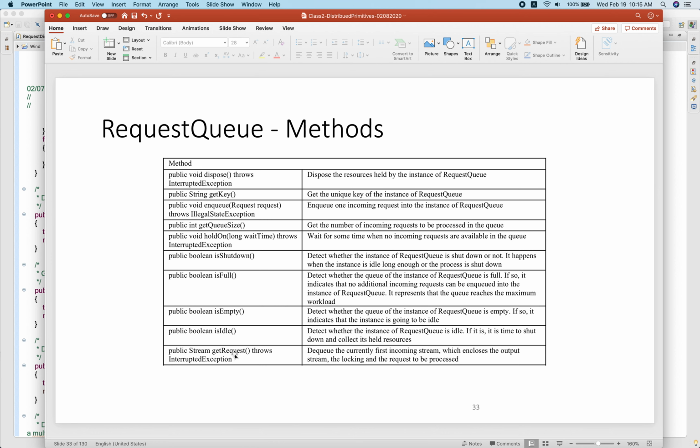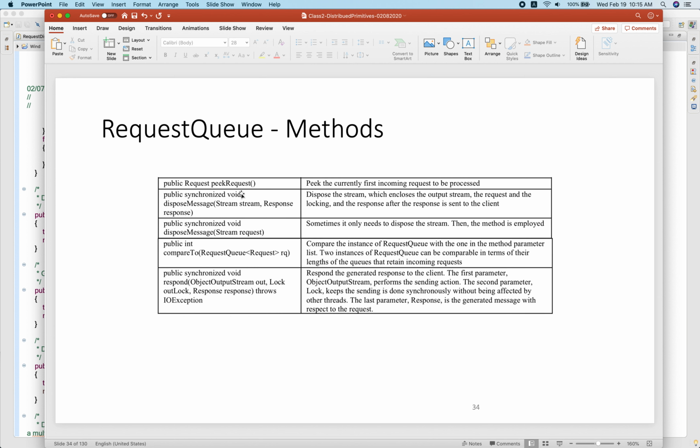There are some methods here. All the methods are the same. Just here it's different. It's called get request, not get notification. Peek, dispose message. Here we have two dispose methods. Sometimes maybe you can use this one. Usually this one is fine.